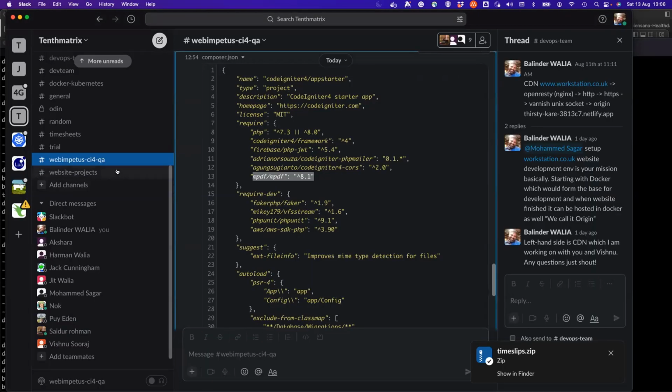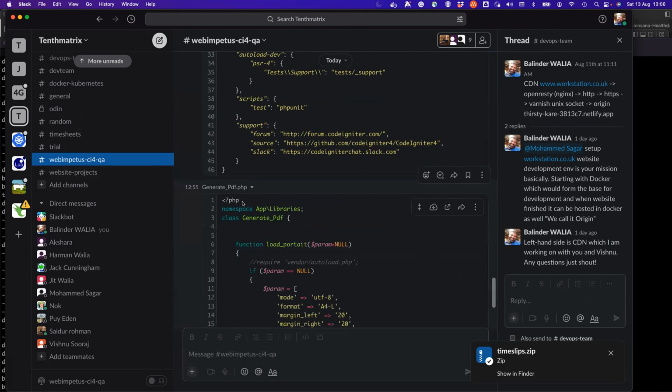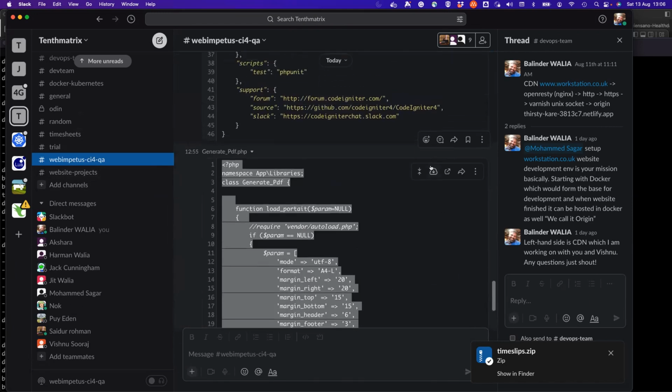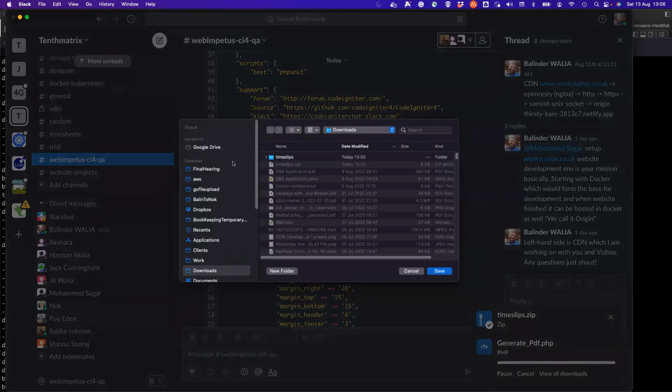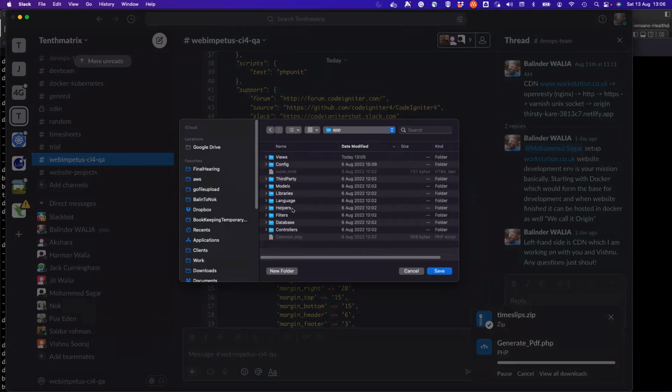So, okay, what's next? This is generate PDF. You can download the whole file, and you need to paste it inside app libraries.